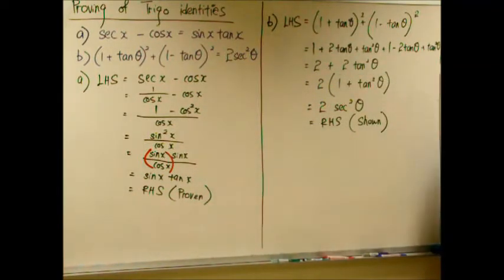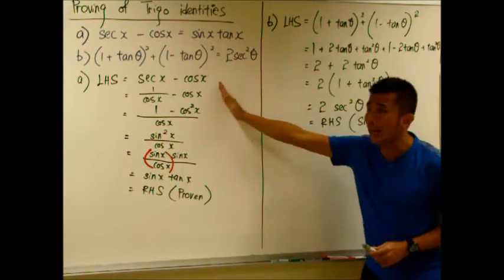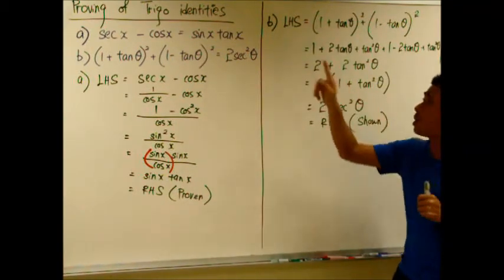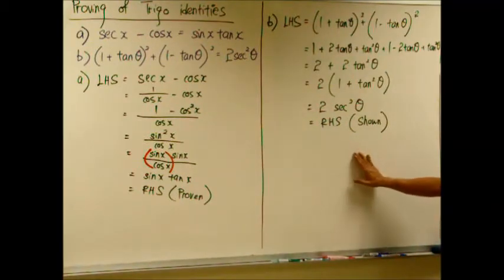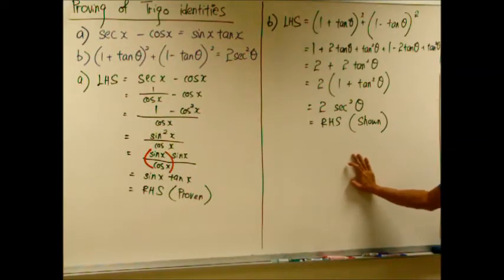And why? After showing you example A and example B, somehow the proving of Trigo identity seems rather easy. It's applicable and it's doable. So give it a try. I will do a quick recap.